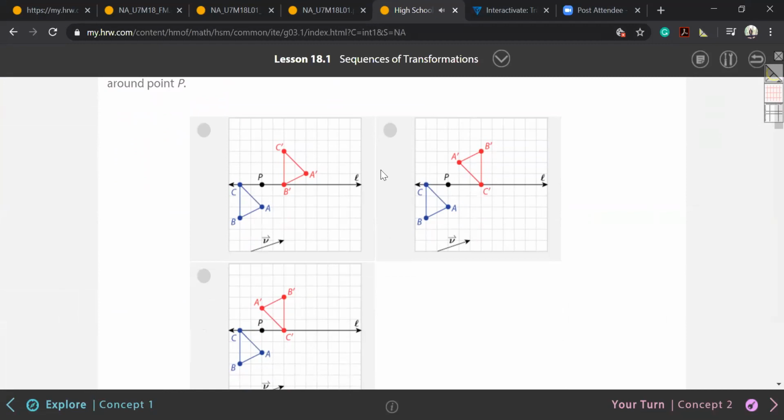But let's do it using our protractor. I'm going to go get my protractor. Here's my protractor. I have to put the center on the center, and then put the line on the line, like here. And then I have to measure 180 degrees. Take care, 180 degrees means starting from here till the end. So my point is not lying here, nor here, nor here. It's going to be in here.